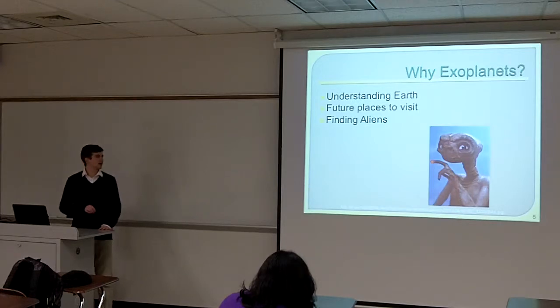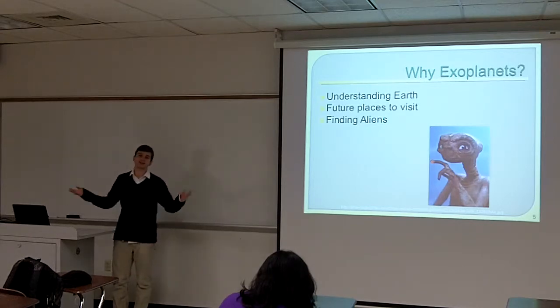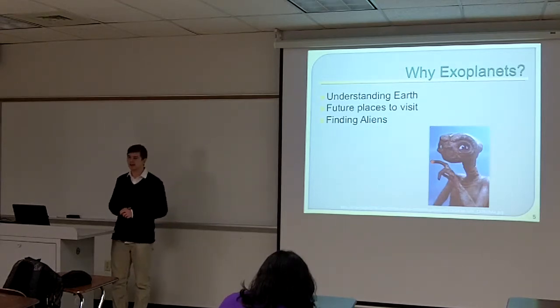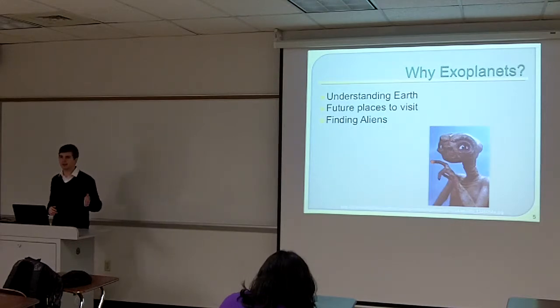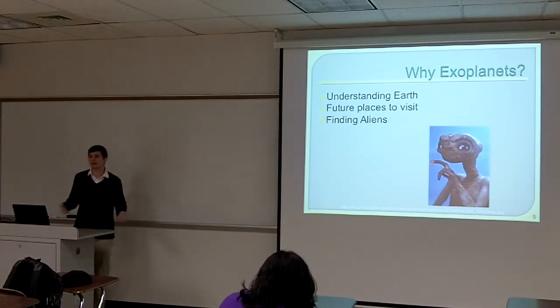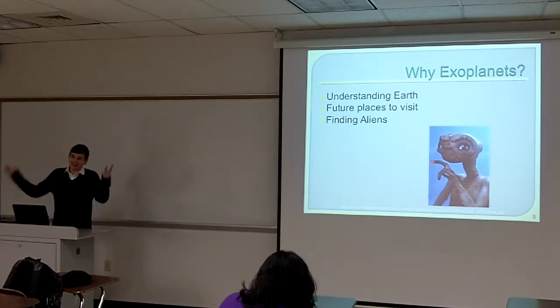Now, we're the only planet that we know of that has life on it. So we can ask what other planets are like, how they formed, what is the most likely type of planet out there. Are we particularly unique, or are we actually quite common? By getting surveys of all the exoplanets out there in not only our galaxy, but in the universe, we get a better understanding of that. And of course, get a better understanding of how likely is it that there is life on other planets. Do aliens exist? I don't know. I'm not going to be talking about that here.